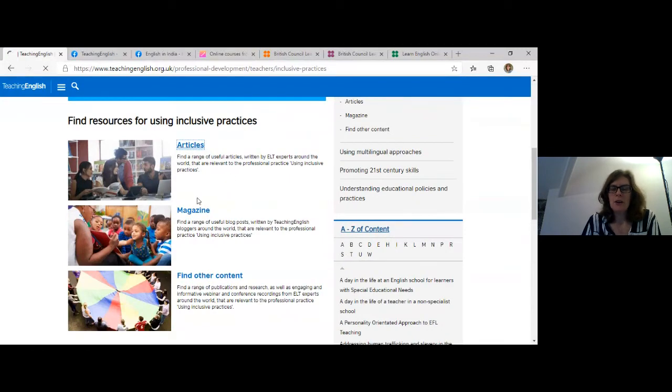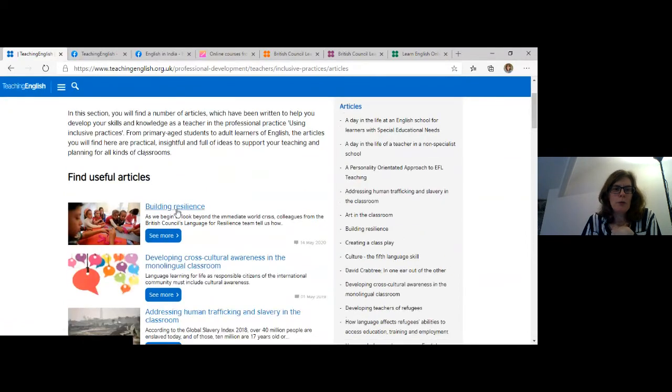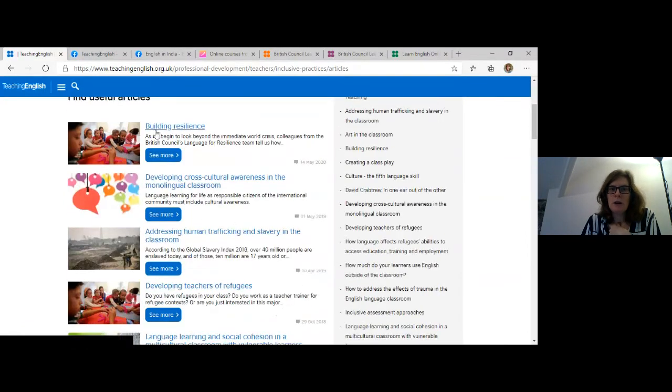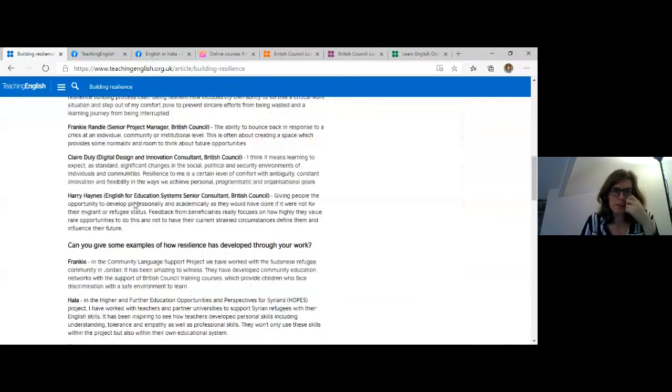So if you're interested in learning more about inclusive practices, you can, for example, read an article about building resilience. Click on the article, read the article, and then maybe discuss it with one of your colleagues.